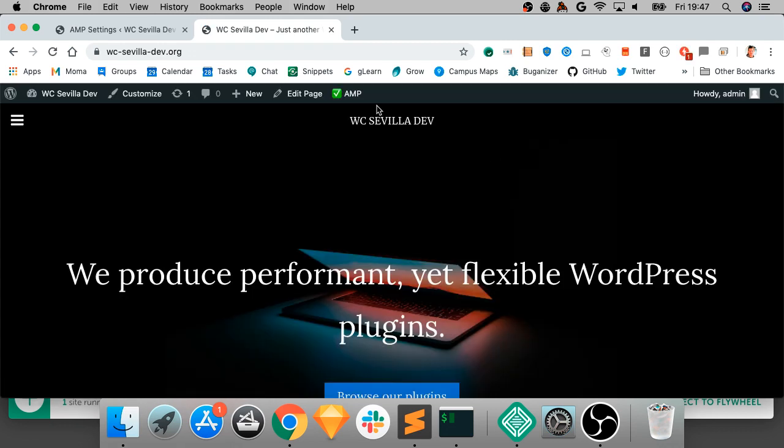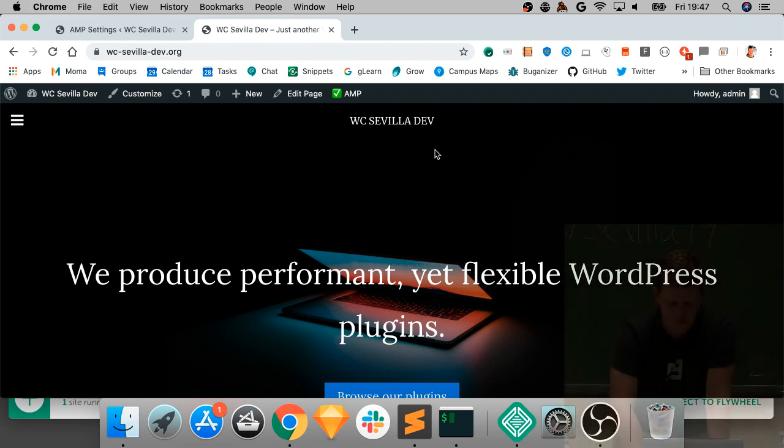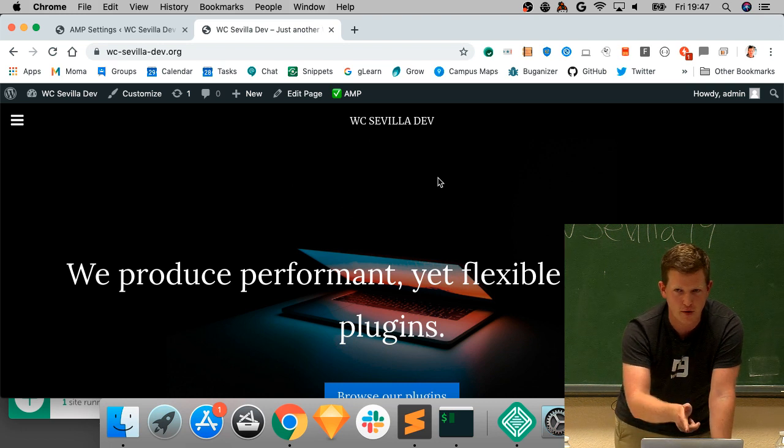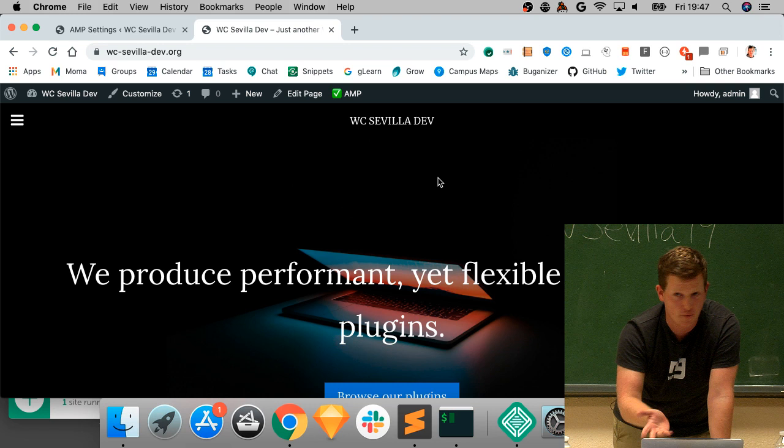You should remove, because you won't have AMP on your site. Sorry? Yeah, I mean, you are telling that it is AMP, return, but you should remove all the scripts. Well, it depends. If you only build an AMP compatible theme, you can also remove the scripts entirely, but maybe you want to keep it working for someone who wants to use your theme without AMP. But if it's only for yourself, you can remove them.